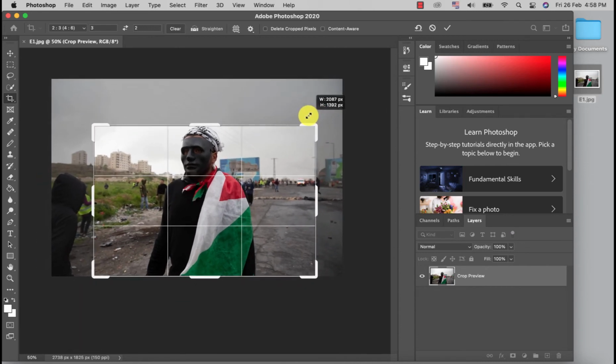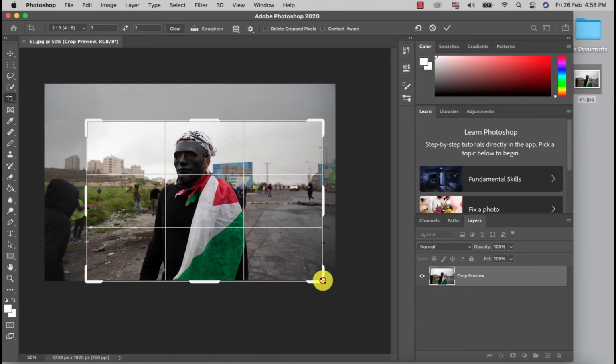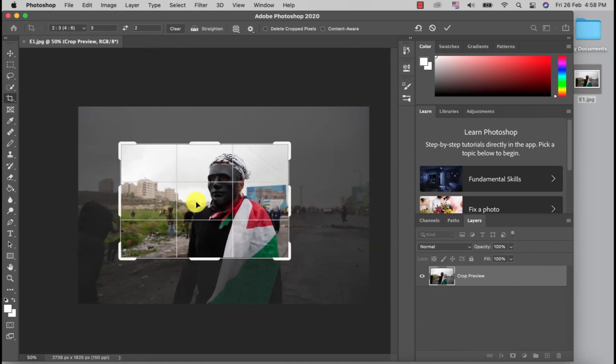Let's try to improve it a bit. We have this grid, and it shows us we want this main element, the person here, to be at the third of the photo. We cropped a lot.